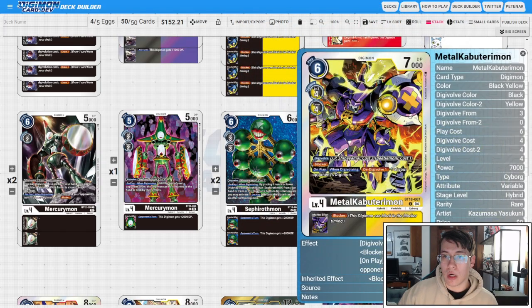Then for our last level 4 in the deck, we have 3 copies of MetalKabuterimon. He digivolves on top of Beetlemon for 1. The rest of the Evo conditions don't really matter because we hopefully should never be paying them. It has blocker, on play when digivolving de-Digivolve 1 on one of your opponent's Digimon, and it has a blocker inheritable. That de-Digivolve effect is super clutch, super important, and it's going to help make sure that your opponent's stacks stay small and manageable.